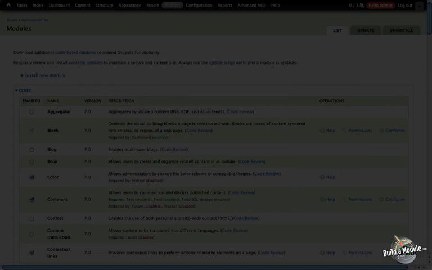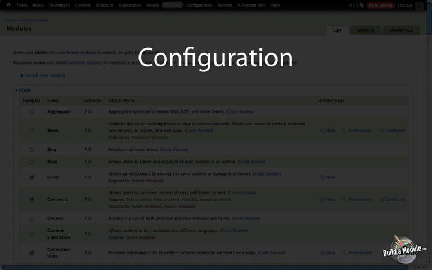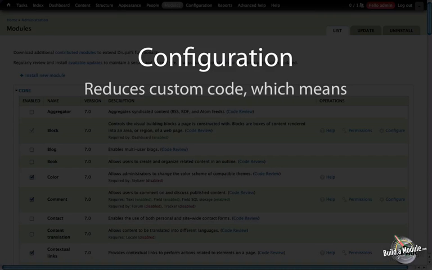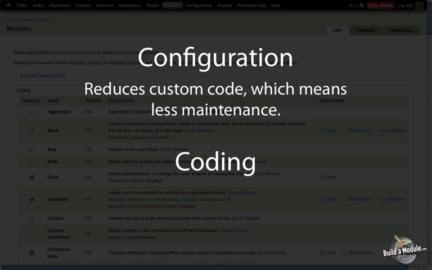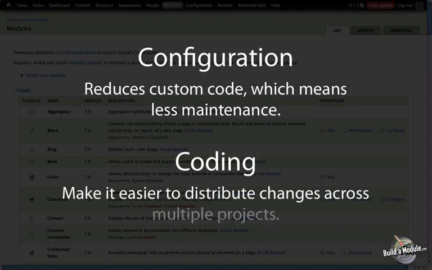There's also a third set of tools available to us, which are at the module layer. I mentioned earlier that there's an advantage to making changes through configuration or contributed modules or simple syntax like CSS because it reduces the amount of custom code added to our site. Now, the flip side to this is when we want to create custom code, in order to make it portable across multiple sites, configuration can be difficult to transport from one site to another, though there are ways, for example by using the features module.